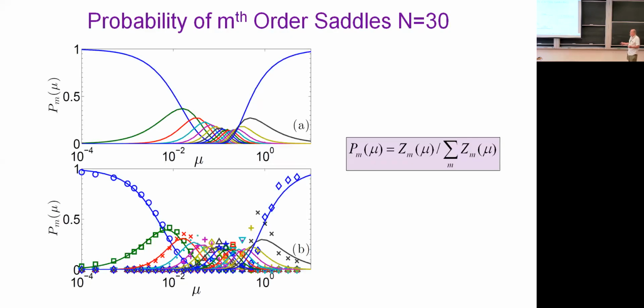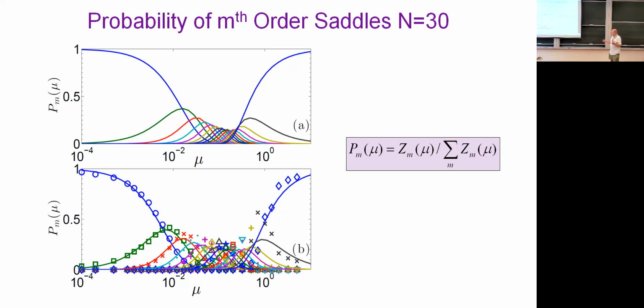Okay, so we try that out and see whether it works. That's up here. Now let's try to explain what's going on here. This is the probability given m, the number of missing contacts, and mu, what is the probability that you'll get that state? So here is the m equals 1 state. What it says is when mu is very, very small, then you have 100% of the m equals 0 state. So when mu is very small, you only have these states that can be stabilized without tangential forces. So that goes down there.